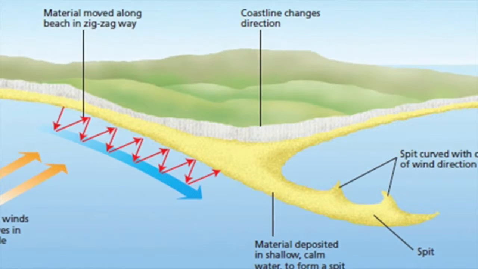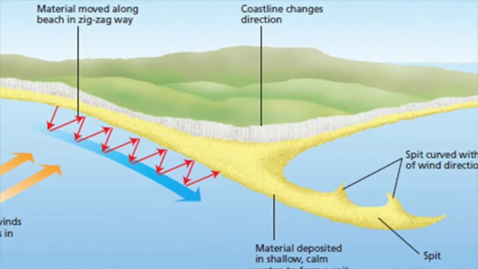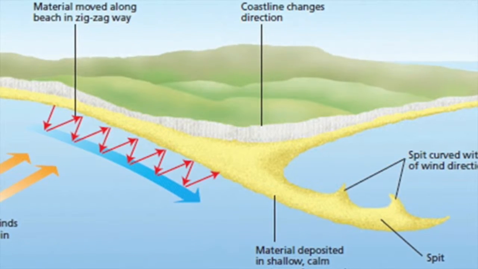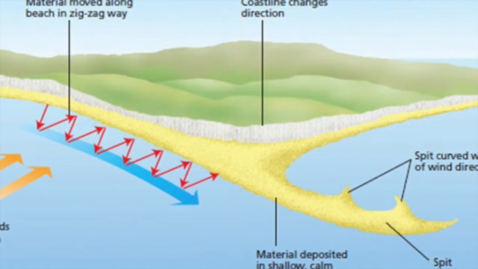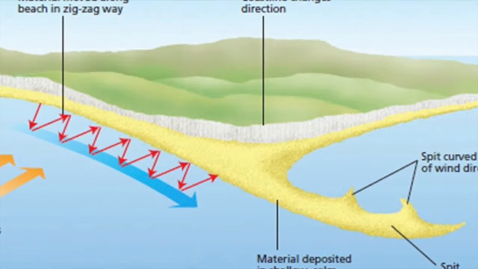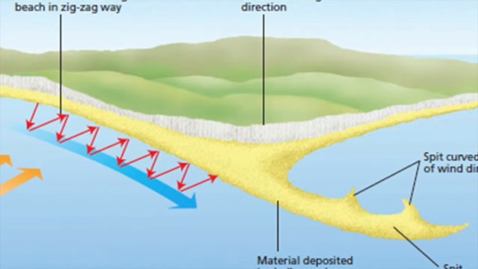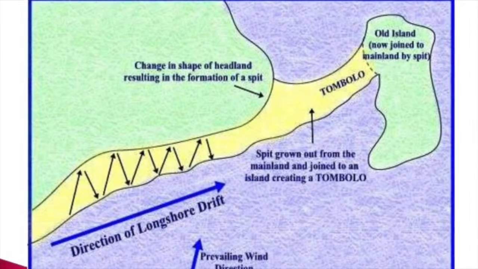Spits, also known as sandbars, are also formed by deposition. A spit is an extended stretch of beach material that stretches out into the sea. They are formed when a prevailing wind blows at an angle, resulting in longshore drift. As time goes on, the spit grows and its formation is determined by which way the wind blows. Waves are unable to go through or over a spit, often resulting in mudflats or salt marshes.